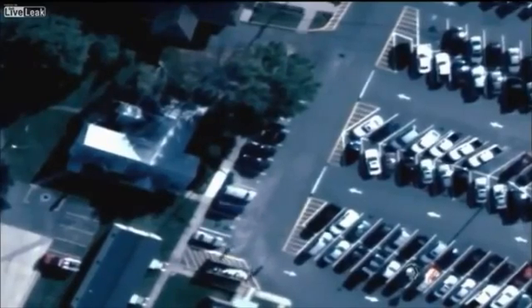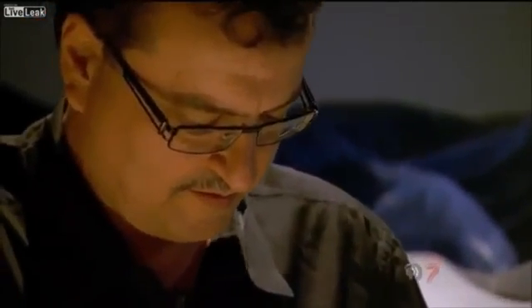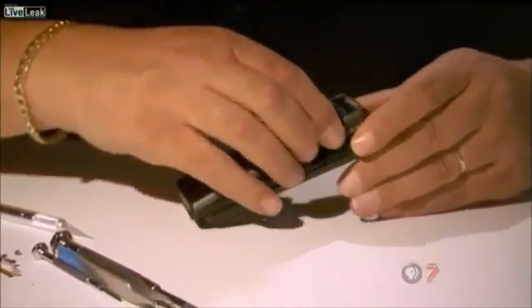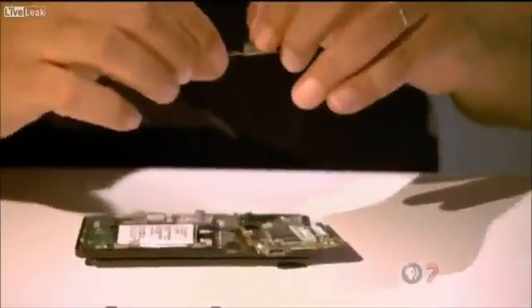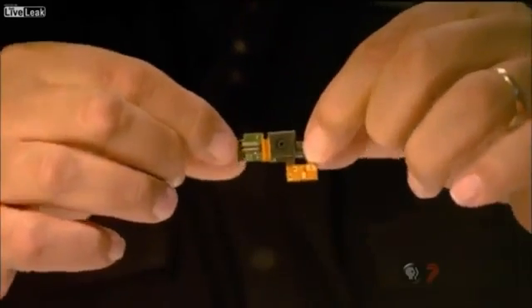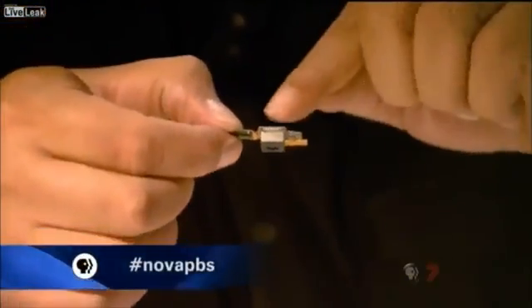To create the world's highest-definition camera, Antignades needed to design a new imaging chip. But DARPA, the project's funder, wanted to move fast and keep costs down, so he borrowed technology that most people have in their pockets. Inside a cell phone, we find a tiny little camera. If you were to take off the majority of it, you'd be left with an imaging chip. If you were to take 368 of these and make a big mosaic out of them and start shooting images, now you have Argus.